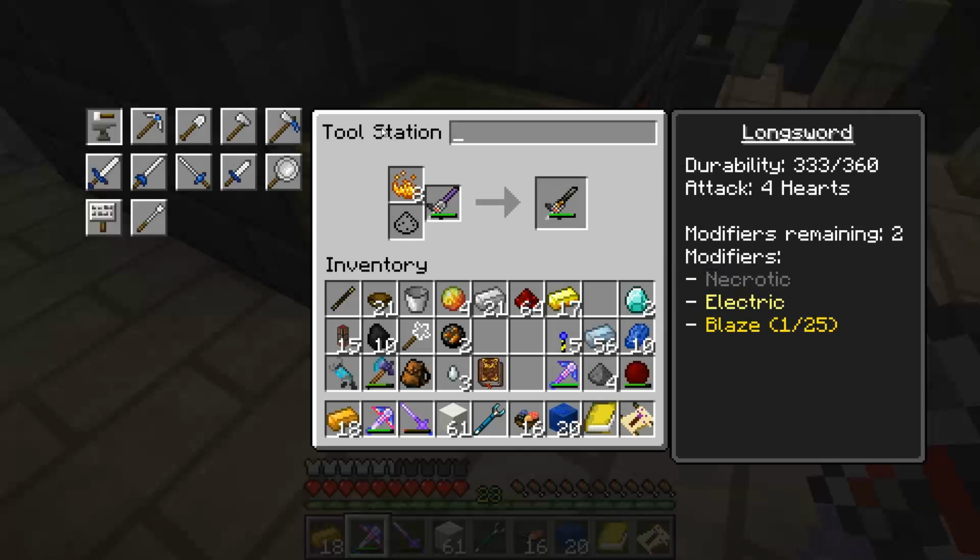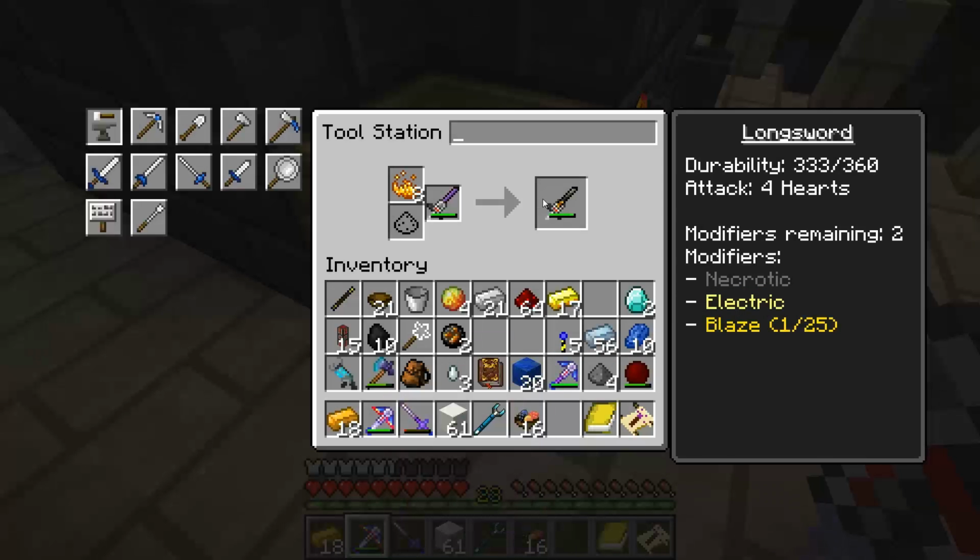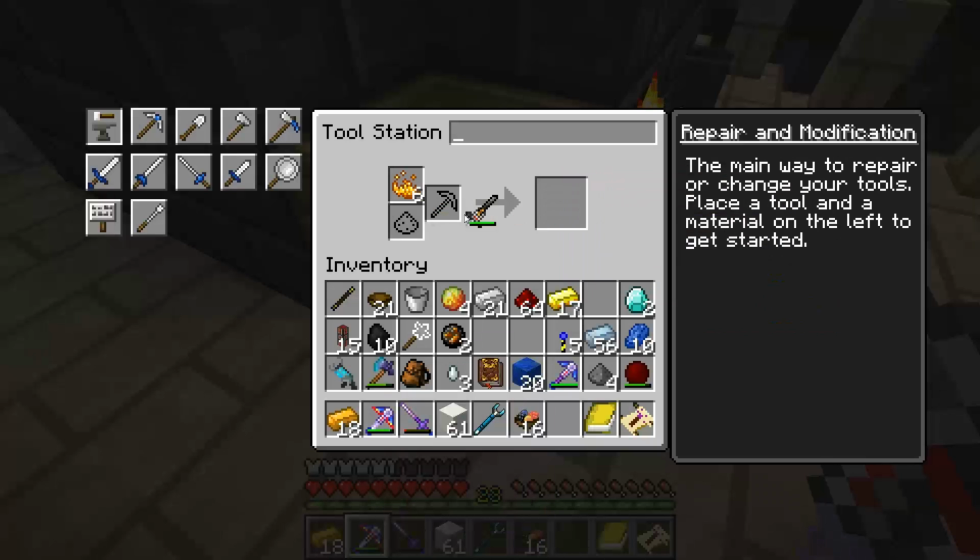I'm going to go with blaze powder. I'm going to need 25 of it. And I know the effect does stack. And I'm also going to go with lapis. This is going to be 180 lapis, so we will definitely need to go and get more. We'll have 190 with that. But with this Pale River, we should be good. But I'm going to go with this.